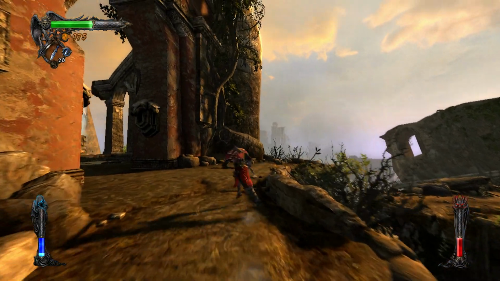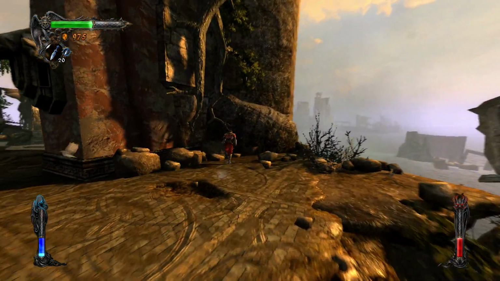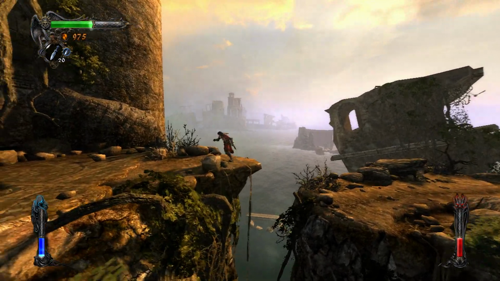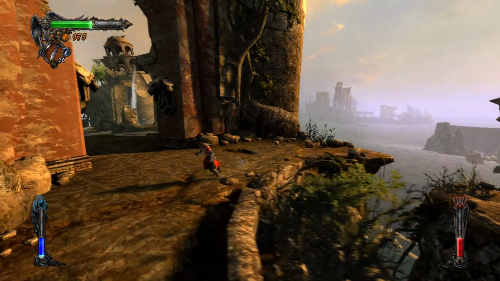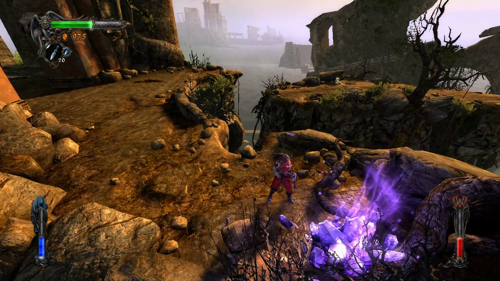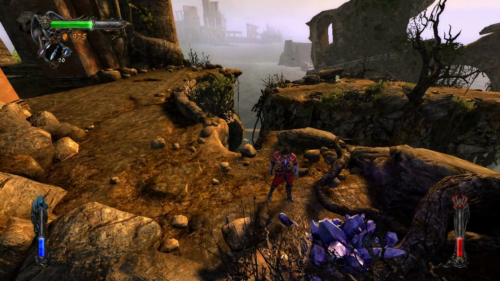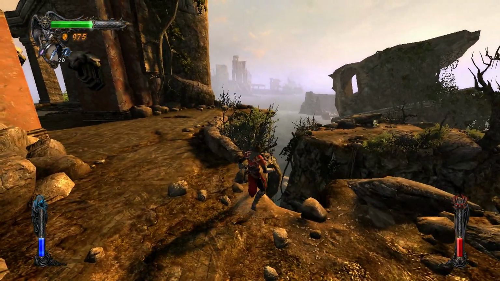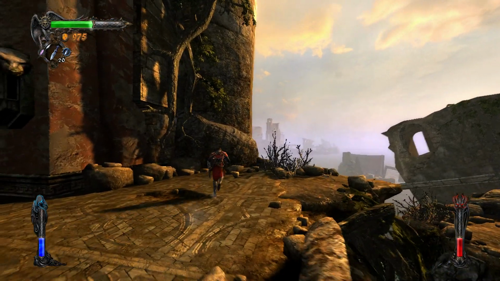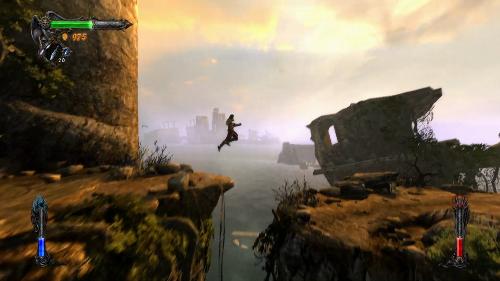Or anything over here? I see another little shard. I see it. Okay, there's that. We can go that way. Oh, baby. A triple. And I see that body over there. Probably gonna be a scroll though, to be honest.